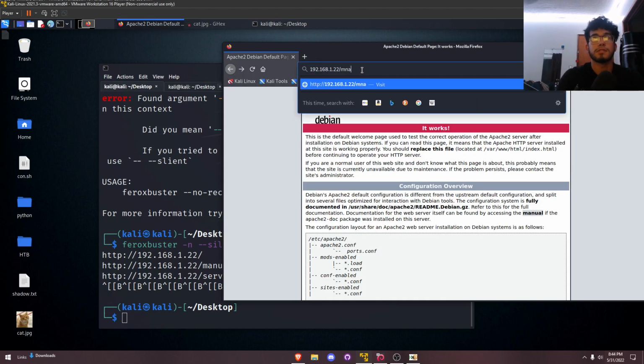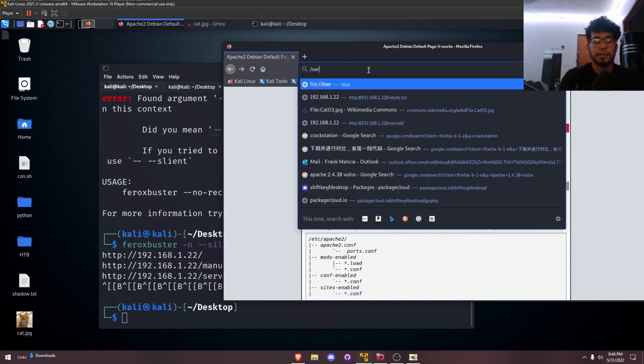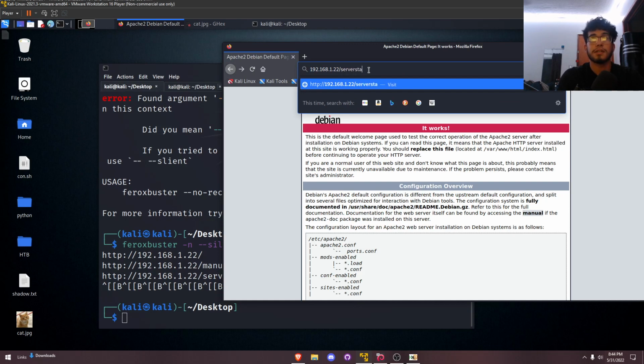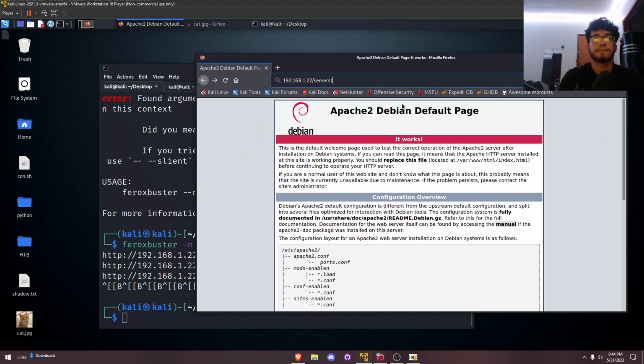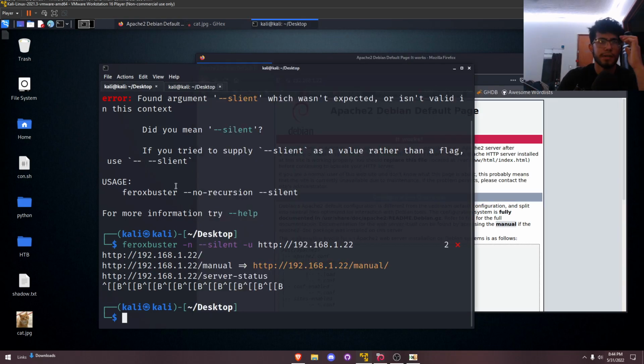Manual is just a redirect, nothing important. And then server-status. I'm curious why I didn't get the robots.txt file, but that's beside the point.